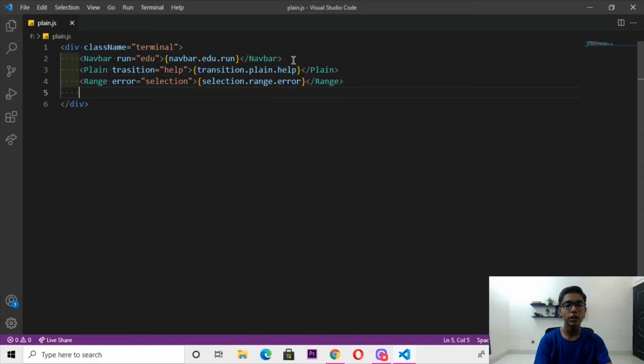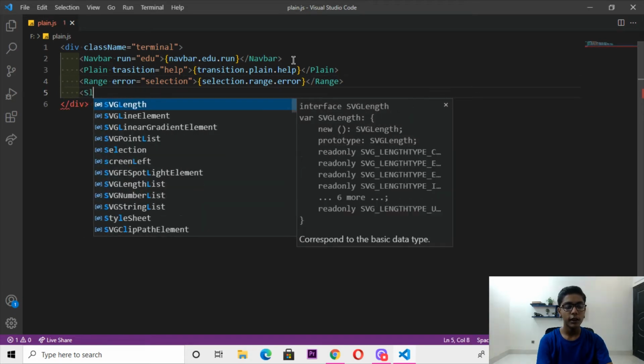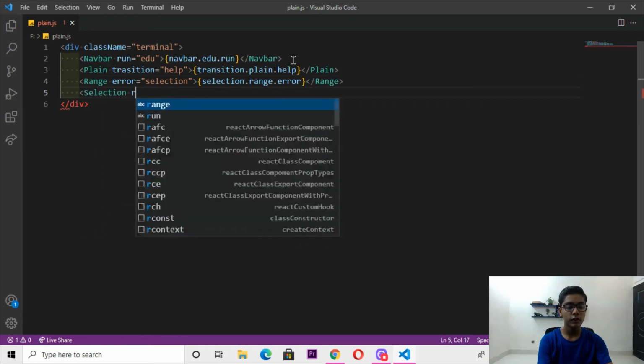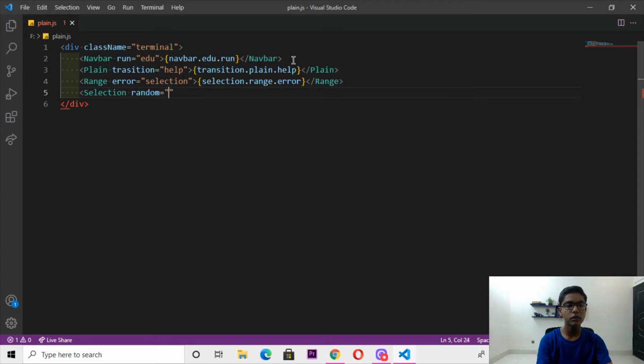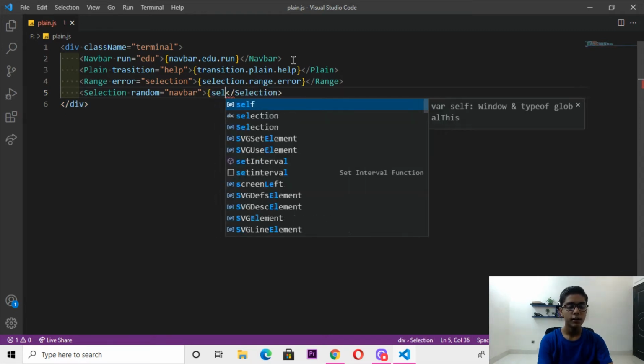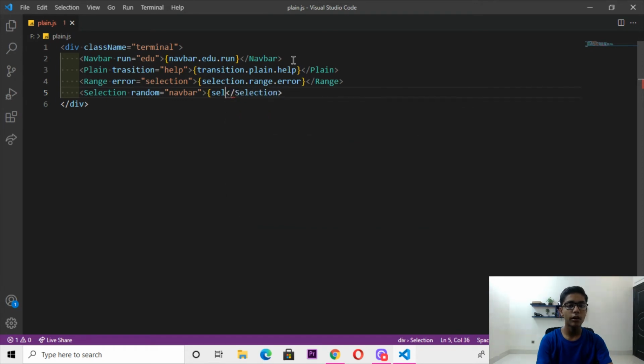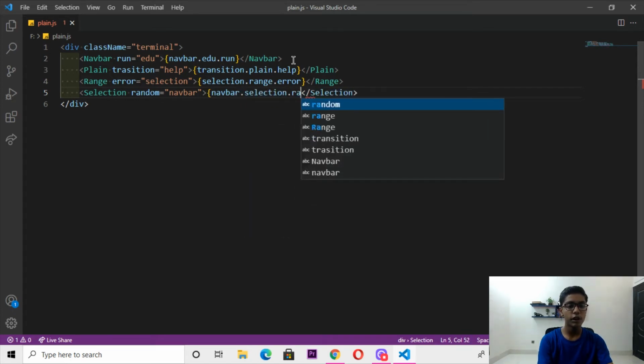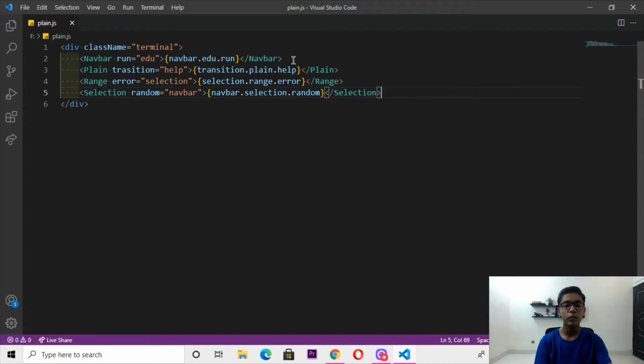When you're done with all that, I will move down here. Then I will write selection random equals, and here you just write navbar. Then when you've written that, close this and write a tag again, like selection, but we have already written selection at the top, so I will write it after this tag which I am now writing. Navbar dot, now write selection here, then change that to random. Now when you're done with all that, I'll close this tag here, move forward and write a tag like navigation.